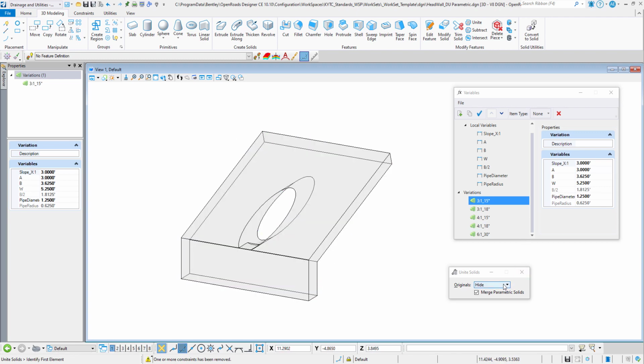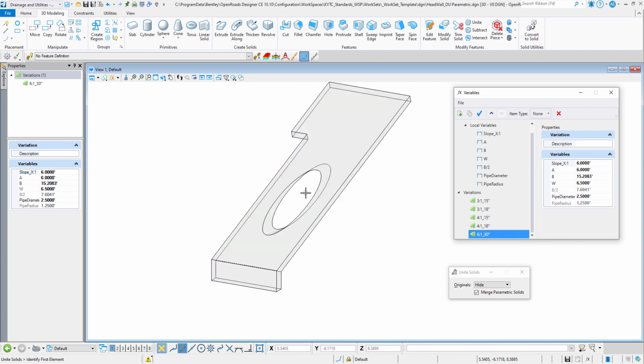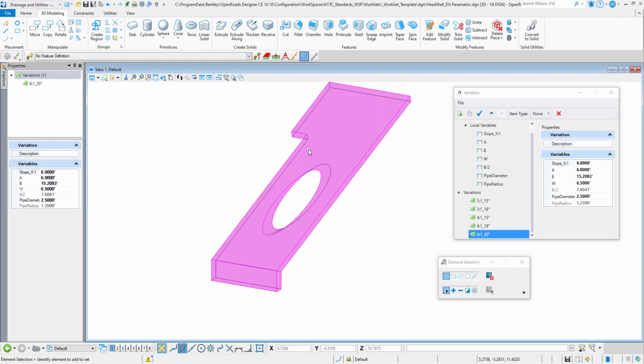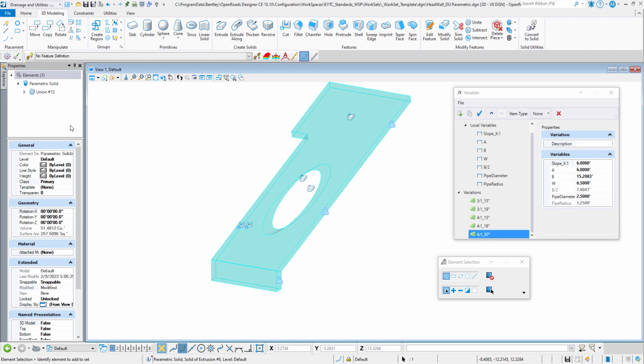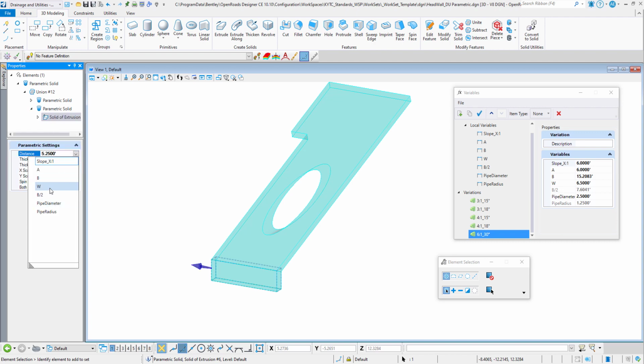Now, I mentioned earlier that there's a bug. Once I united all of them together, I do want to go through all the different variations, and you'll see when I zoom out here that some of the W values hadn't worked. So I can click on that one piece in the properties pane, navigate down to the parametric solid, and it's a static 5.25.